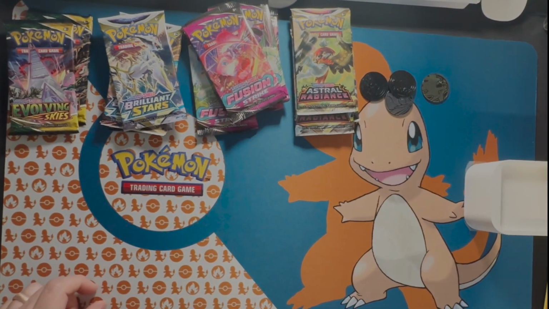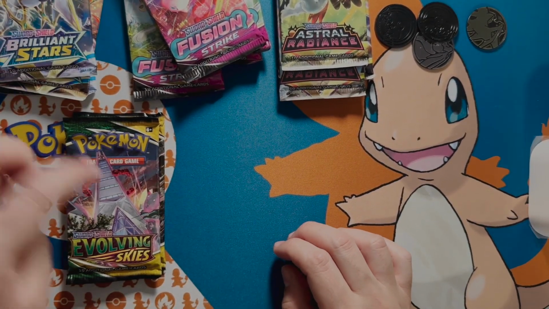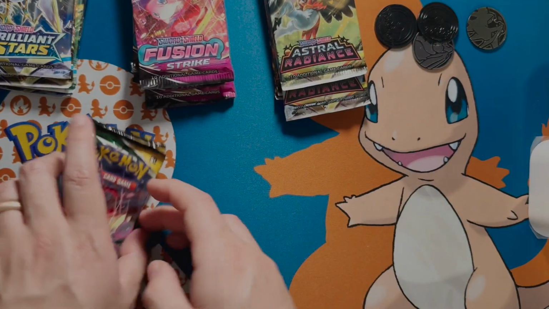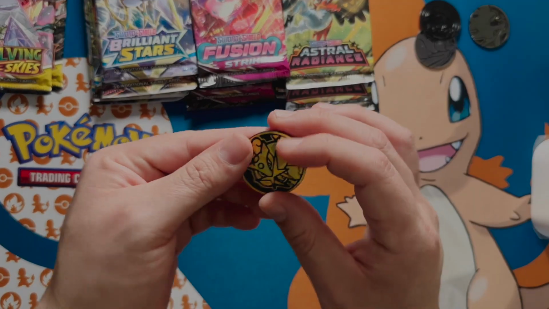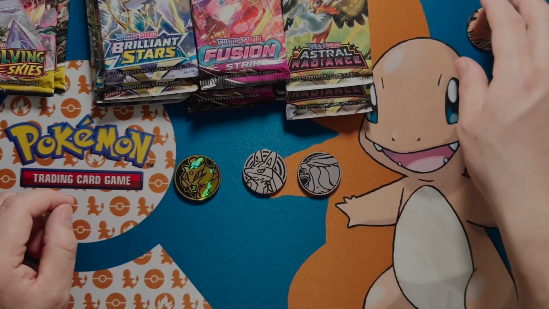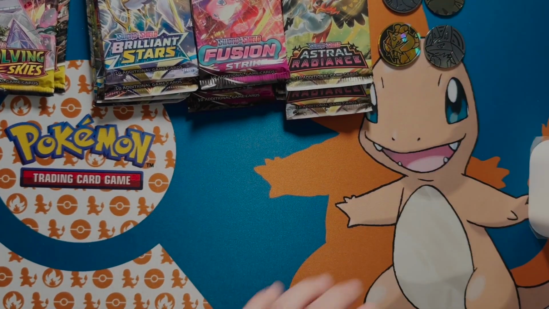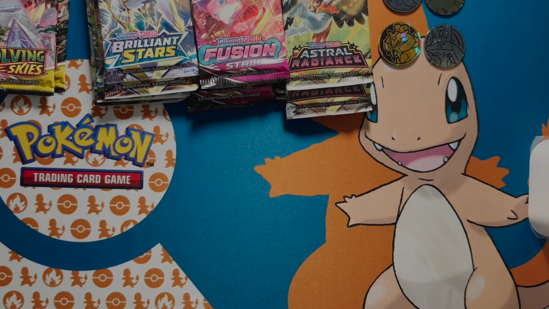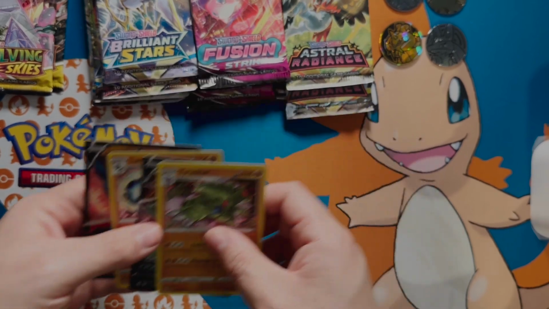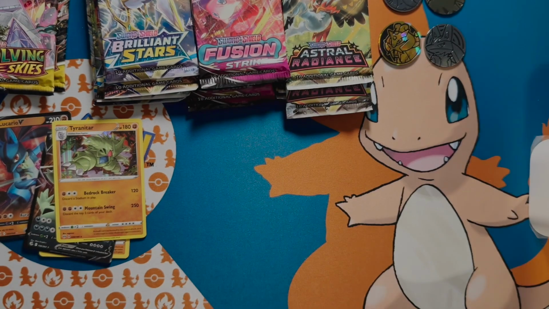All right, so real quick, this is what you get in the Ultra Heavy Hitters box from Sam's Club. 2 Evolving Skies, 4 Brilliant Stars, 4 Fusion Strike, and 4 Astral Radiance. And the jumbo card I mentioned before. We have some coins, so we can see Rayquaza, Tyranitar, and Lucario. And I think you guys also get these random cards. They're not promotions at all, they're just from different sets. But you guys can have that since I already have one.